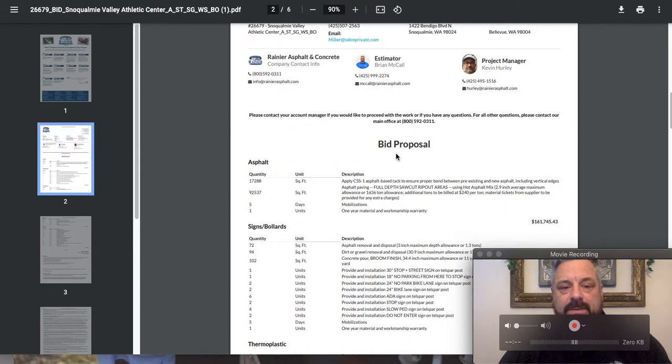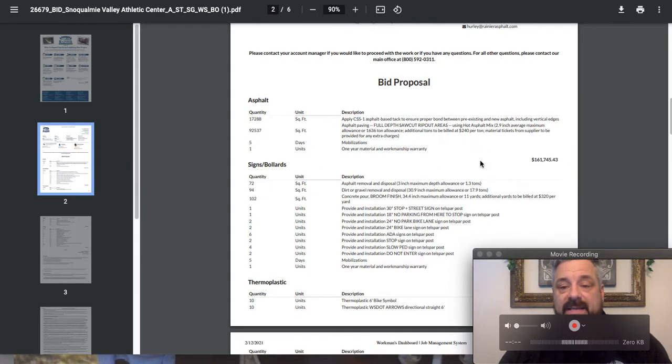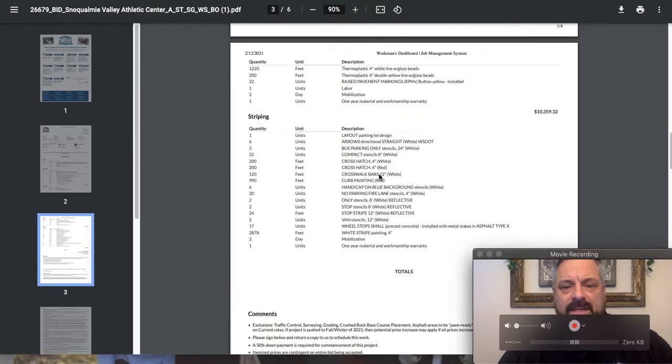Okay, so as we go down, we're going to look at the first item here, which is the asphalt work. This asphalt work includes the frontage improvements, it includes the pedestrian paths on phase 1 and 2, and it also includes the parking lot asphalt in phase 1 and 2. So it came out to 92,537 square feet. And you'll see that we've got what shows like an average depth, and it shows you a total of 1,636 tons of asphalt. The best way to understand all that right there is to go down to page 6.